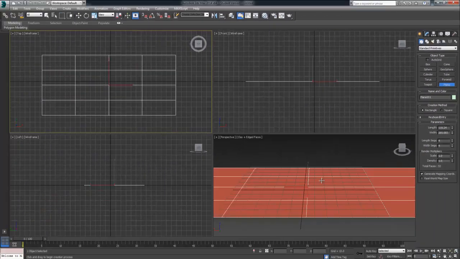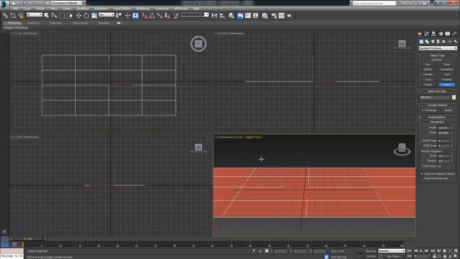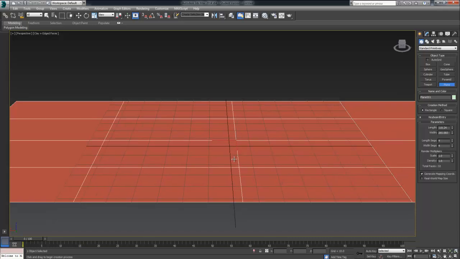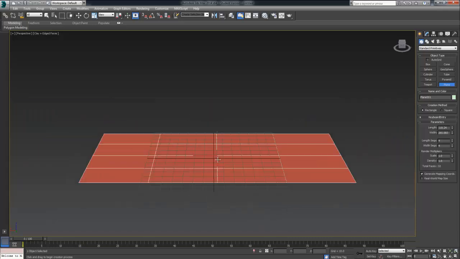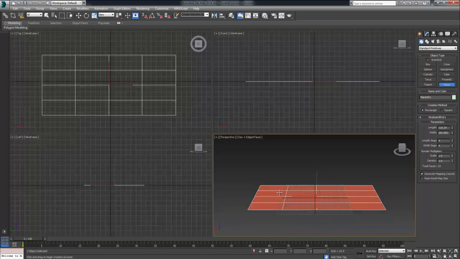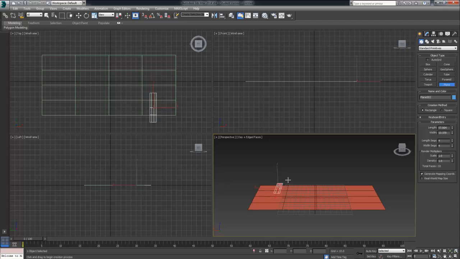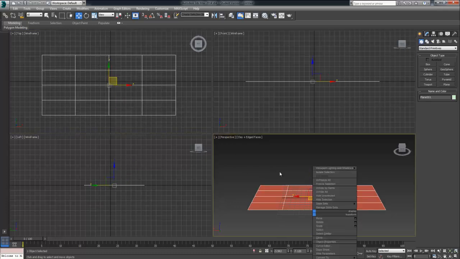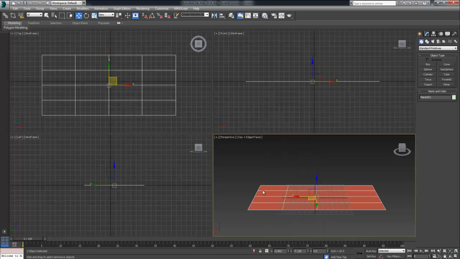Once you've done that, we can right click the perspective window and make it full screen. The reason we right click the window and not left click it is because if we were to left click it, we might draw something else, or if we've got the move tool selected, when we click we might accidentally move something as well. So by right clicking it, we can't actually move things around. We can bring up this little menu, but that's really easy to undo, so that's why we right click.